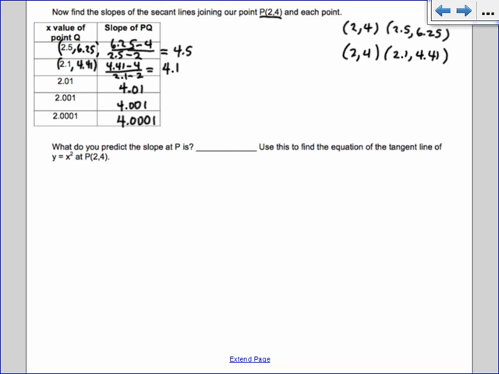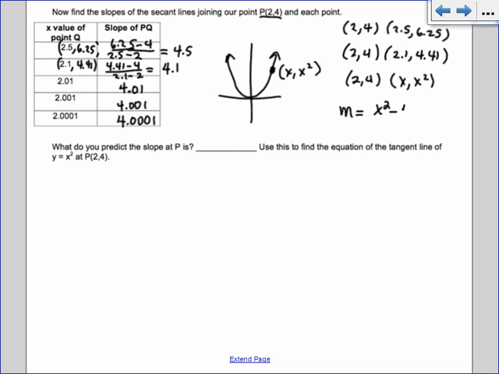The reason that works is because if you take any point along the curve y equals x squared, any point is in the form x comma x squared. So if I set up the slope, it's going to be x squared minus 4 all over x minus 2. Well, what does that factor out and reduce down to? Just x plus 2. So that's how I knew it was always 2 more than the slope. Does that make sense? They don't all have these fancy tricks. Sometimes you really just have to do it by hand. It takes a while, but it's not hard though. You guys can all find the points. You can find the slopes, right?